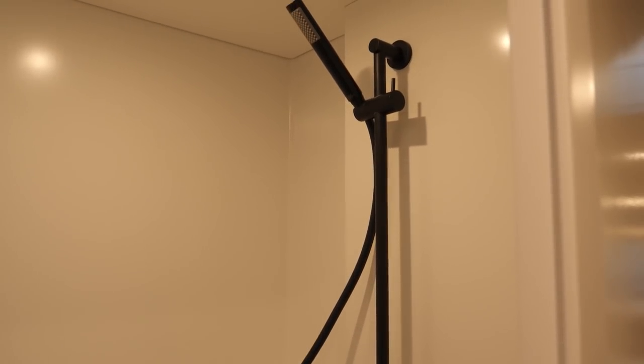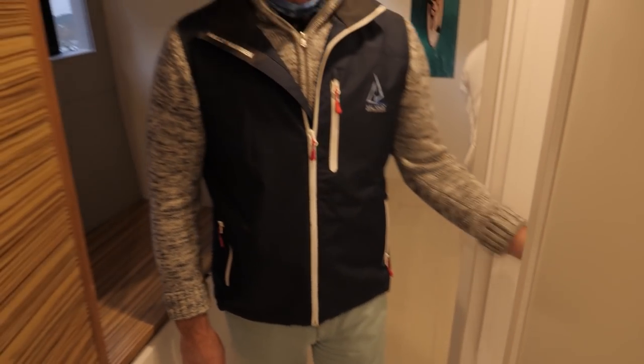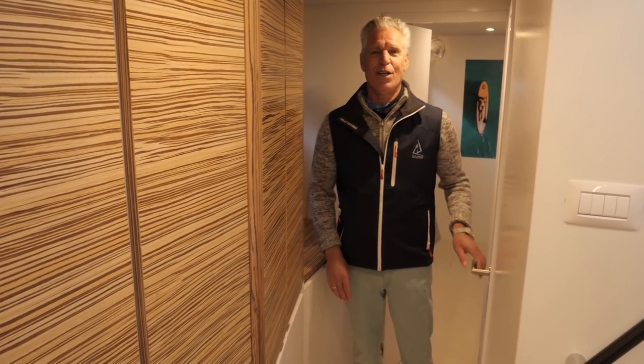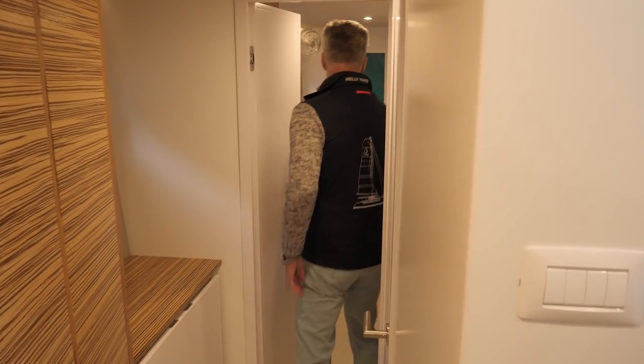And inside this cabin also is the escape hatch, which is down on the lower section, which is a good place to have an escape hatch because in our experience, these windows tend to leak. And it's nice to have them in a place where if they do leak, it just goes into a drain and you don't have to worry about it. Again, lots of storage and hanging lockers. And then I'm going to walk forward.